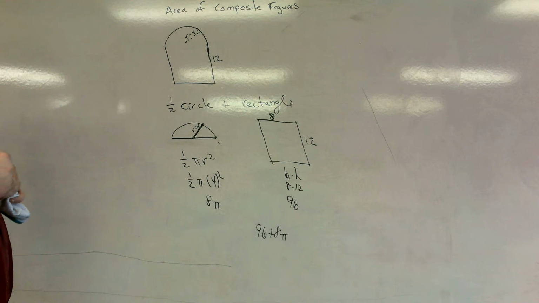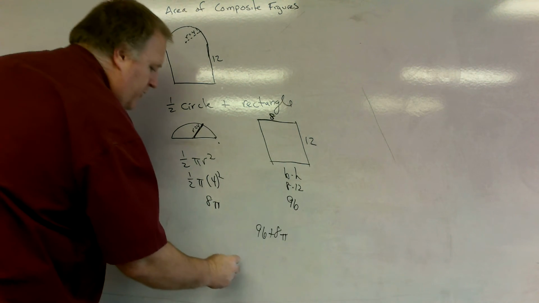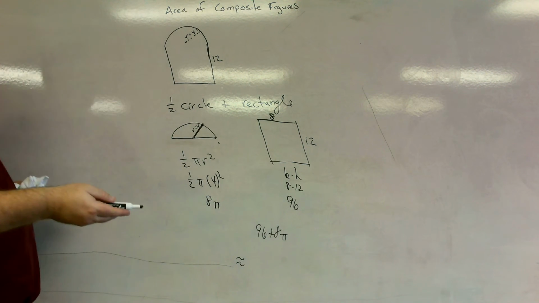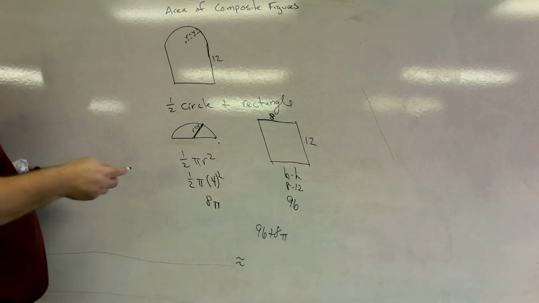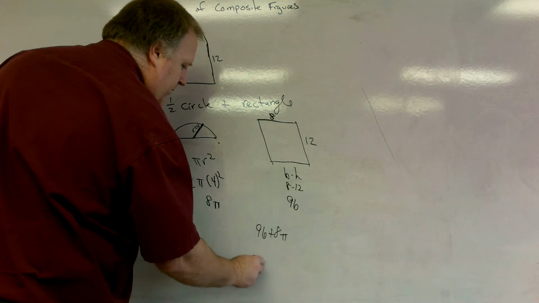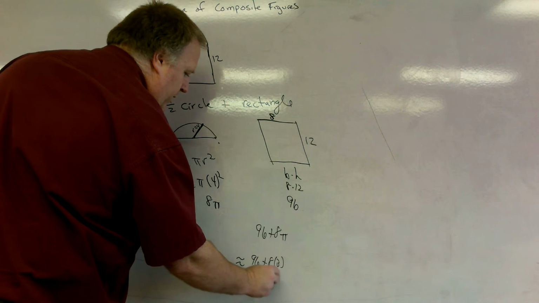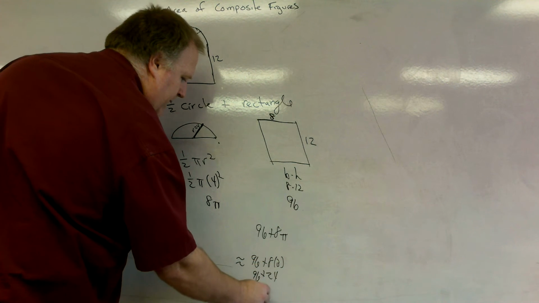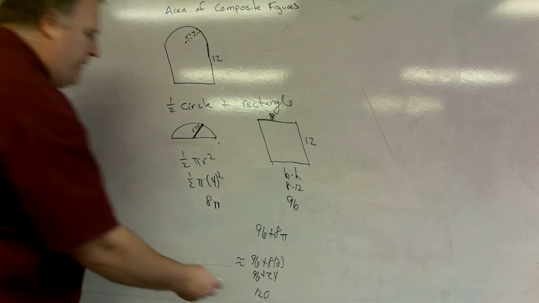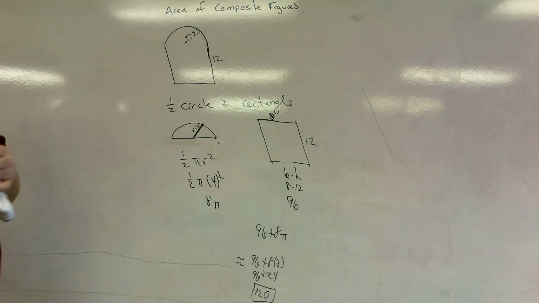But let's say we want an approximation. What would that be approximately? So remember, I would suggest using 3 for pi, because pi is about 3. So if I do 96 plus 8 times 3, 24 plus 96 ends up being 120. So 120 would be the approximate value. It's not as accurate as using 3.14. We know it's less than the answer we get for 3.14, and it's relatively close, so we'll call that good.